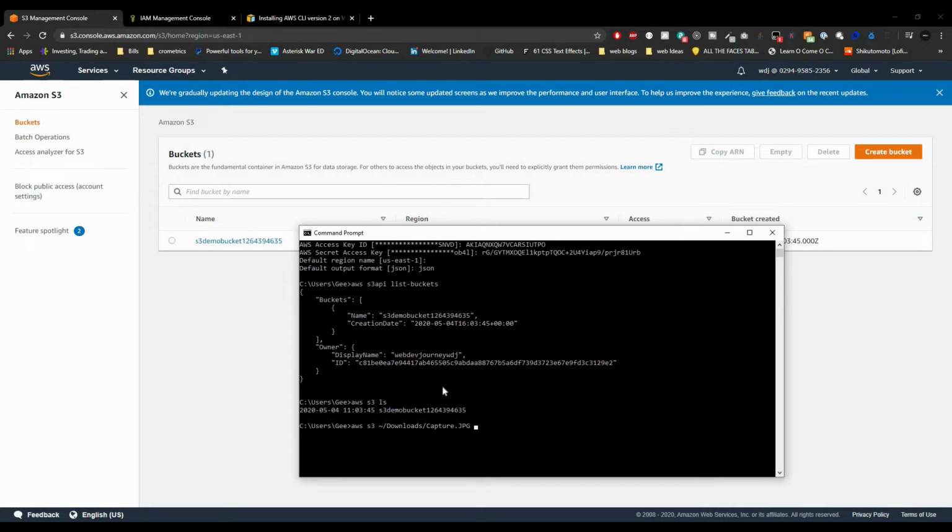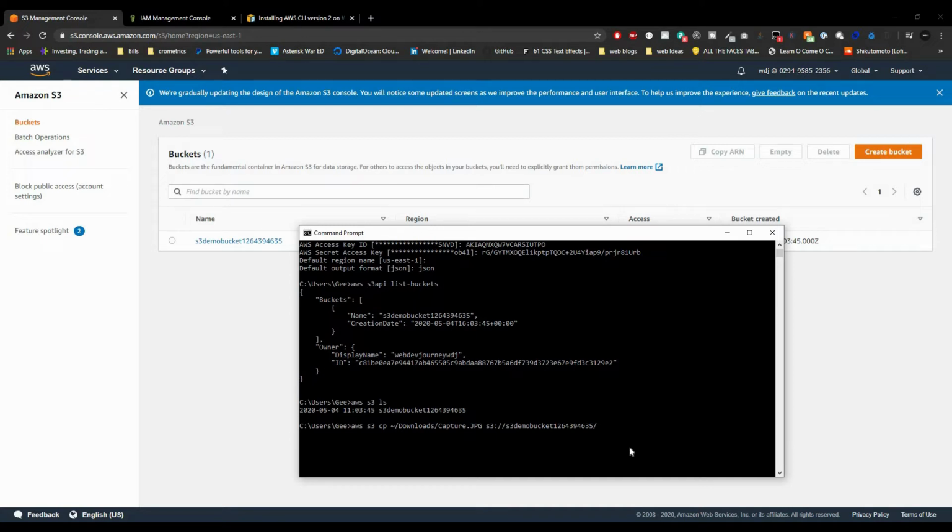And where do I want to? Oh, I forgot to say AWS S3 CP. We want to copy what we want to copy is this, and we want to copy it to the S3. This is how you actually link to your bucket. S3:// and then the name of the bucket that you want to copy it to, which is in this case this right here. Paste it right there. And what I'm going to be doing is actually adding a / just to indicate that I want to be copying it to the root of this bucket and not into a folder.